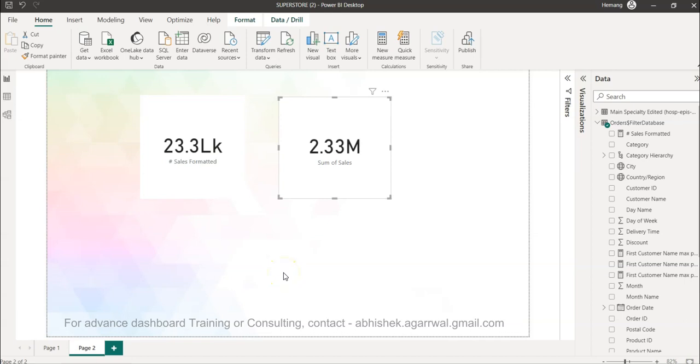In this video, what I want to show you is how you can convert a US currency value formatting, which is generally in millions and billions, a default setting you have in Power BI, to an Indian currency value, where you have lakhs or crores. That is how Indian businessmen identify how much value they are doing. For example, I am doing a business of 20 lakh or I am doing a business of 2 crore. That's how they usually identify compared to the US currency.